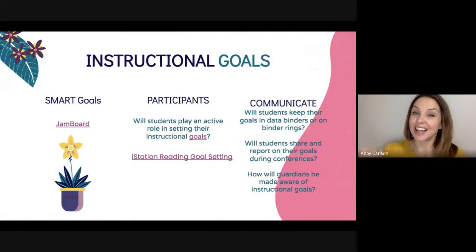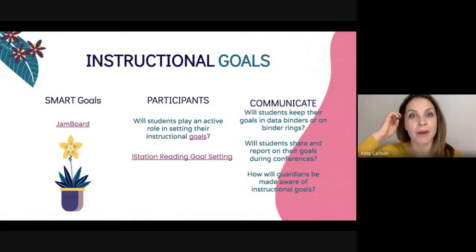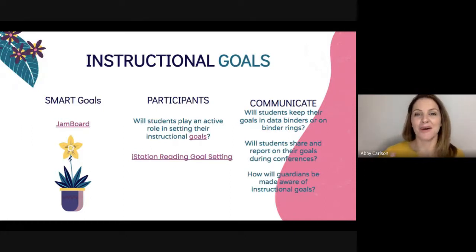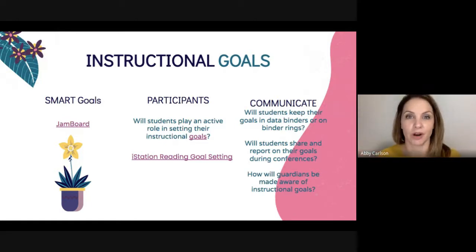We would like to say start with SMART goals. Start with SMART goals about what your students are doing, why they are doing it, and for how long they are doing it. We do have some documents if you wanted to take this back or if you wanted to work on the SMART goals. It is linked in the presentation.